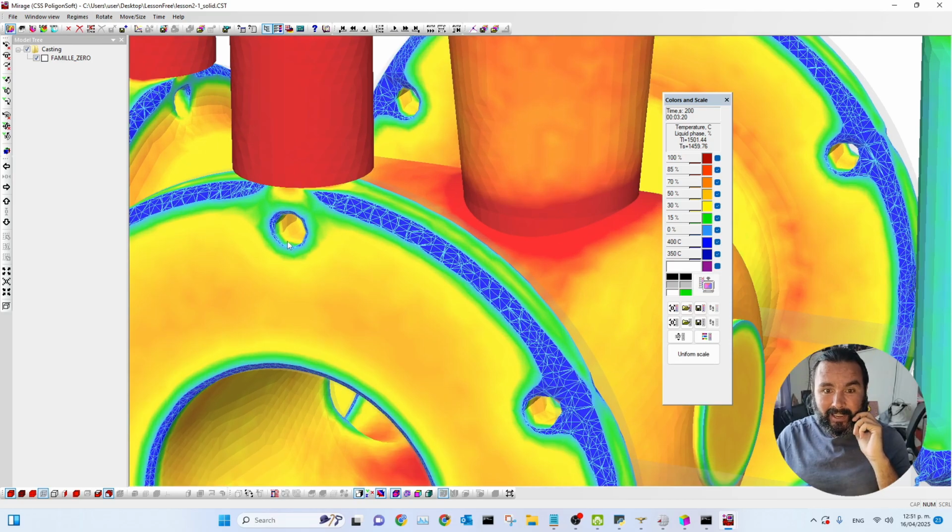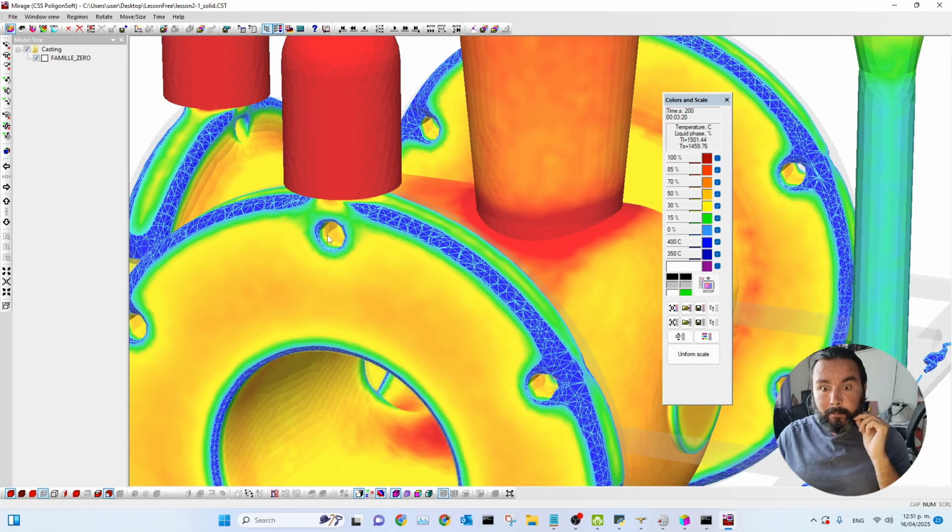But however, the program doesn't know that on the other side, very close, the metal starts again, and therefore this point here acts as an ideal chiller for us. In a real casting, what would have happened is that this area would have heated up immediately. The heat would have been transferred from this side to this side, from this side to this side, and in the end we wouldn't have such a cold spot in this area.